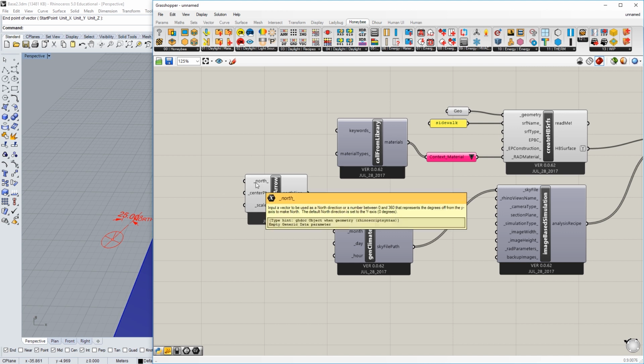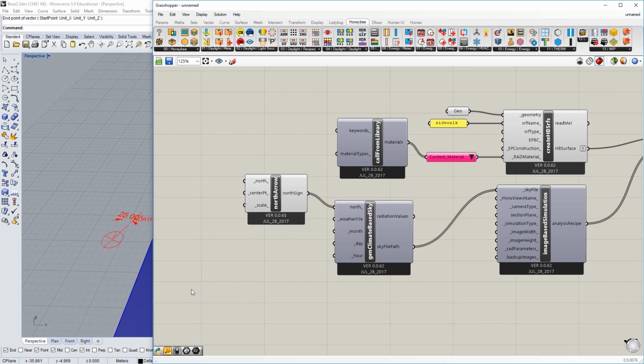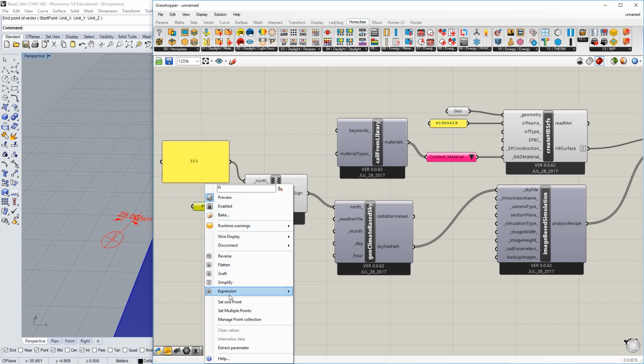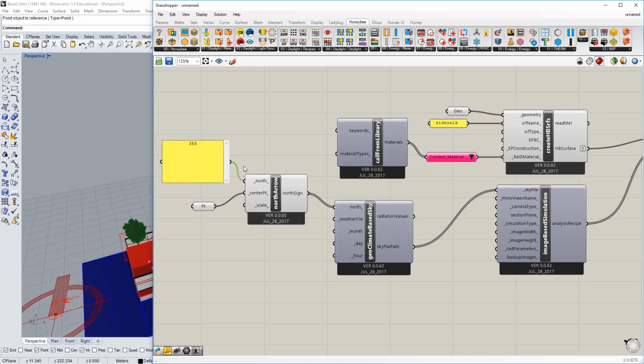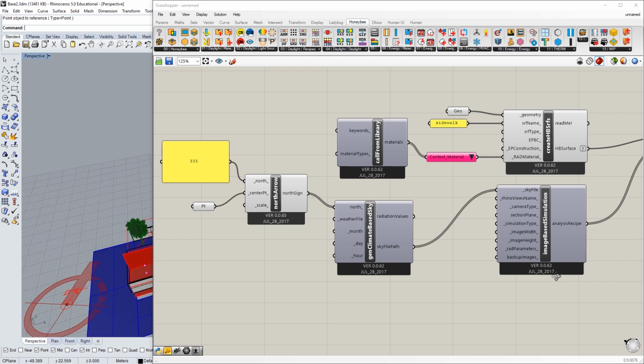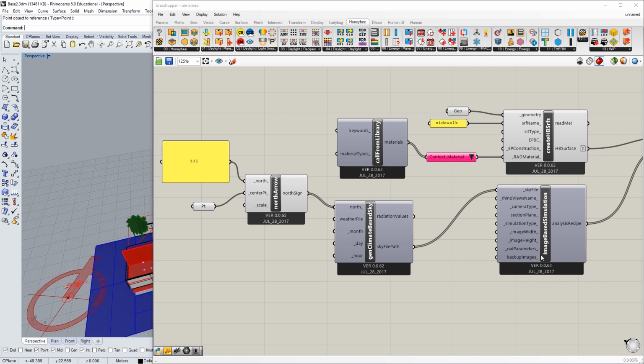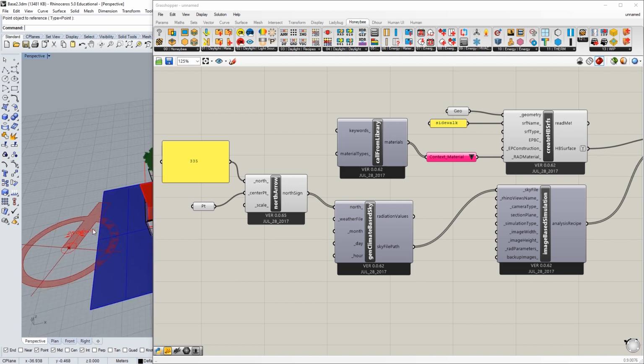So for this, I need a number or a vector. I'm going to assign it 355, and the center point I'm going to have as a point that I'm going to define right there. It's 335. There. It's our 25 degrees. Okay, so we've got a north arrow.